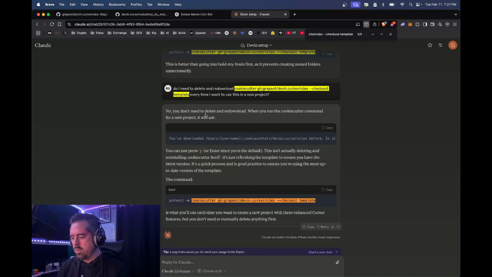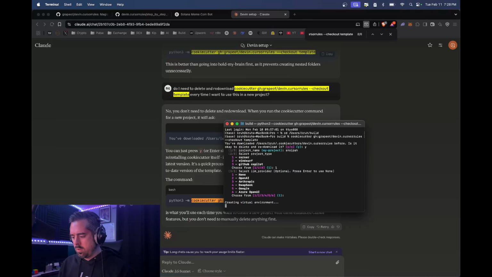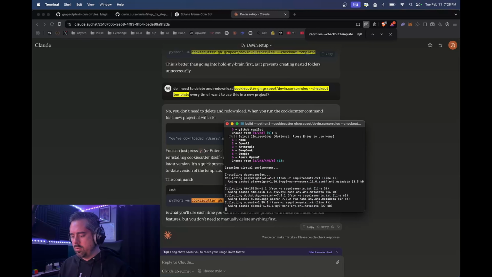Okay, so I don't need to delete and re-download. It will ask. You can just press yes since it's default. Okay, so see, that's good. So we'll call it Sniper. Cursor. Cool. So it's creating the virtual environment.